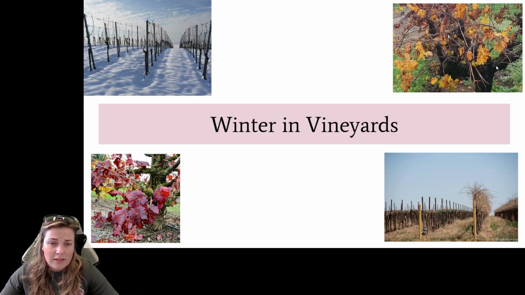Grapevines will start to shut down. They'll start to drop their leaves. The leaves will turn from green to yellow, brown, and red. They'll drop their leaves, and what they'll be left with are those canes. So you can see all these little sticks here at the top. These are the canes that are left behind after all the leaves drop. And then here on this other side, you can see this is where it's been pruned, so it looks all clean and bare there.